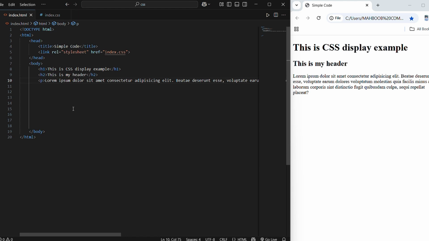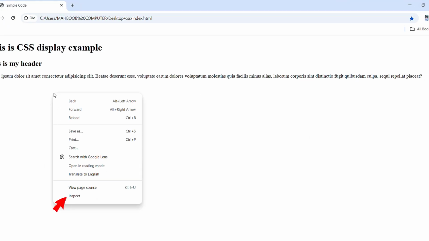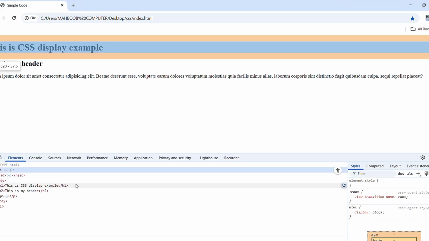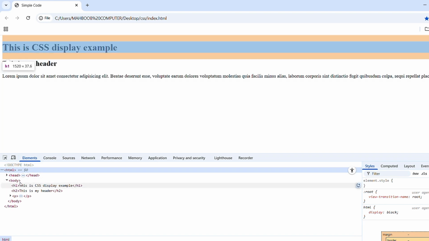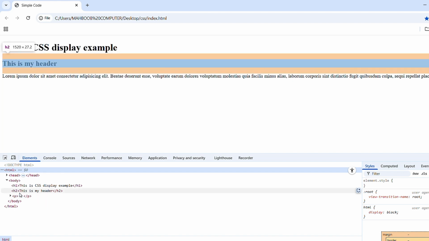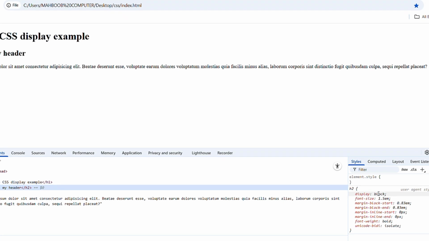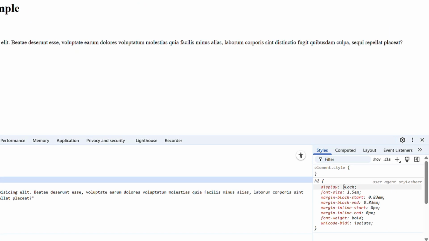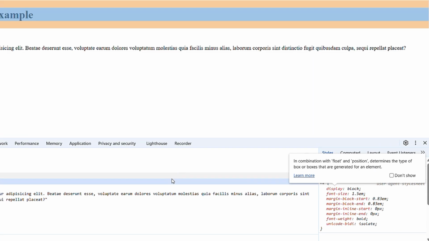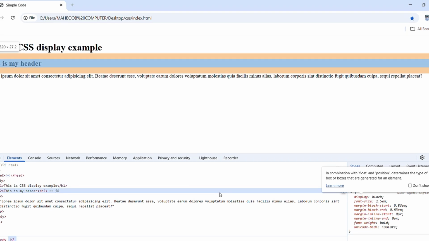And also you can set a style from your web browser, like Chrome. Let's work with it. You can open your Google Chrome. After that, right click, go to inspect, and in the inspect section you can choose which element you want to set a style for. Here I want to set a style on my second header, and as you can see the display of this is block by default, and display block takes up the full width.